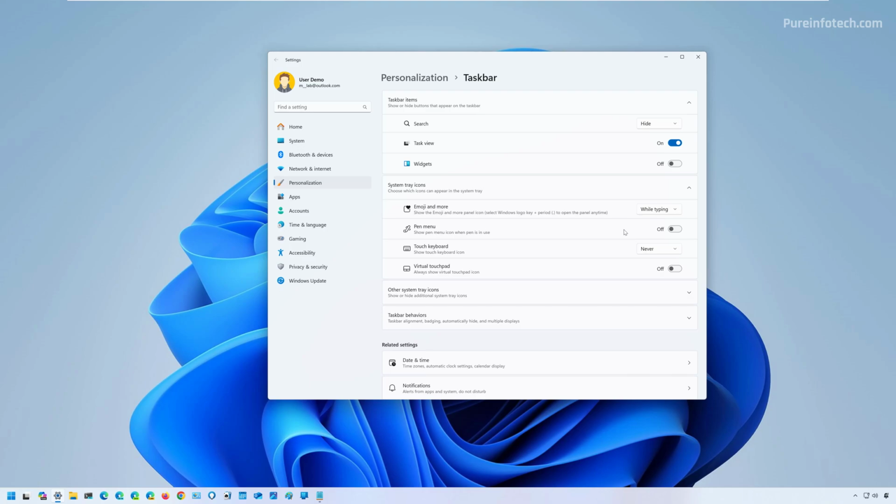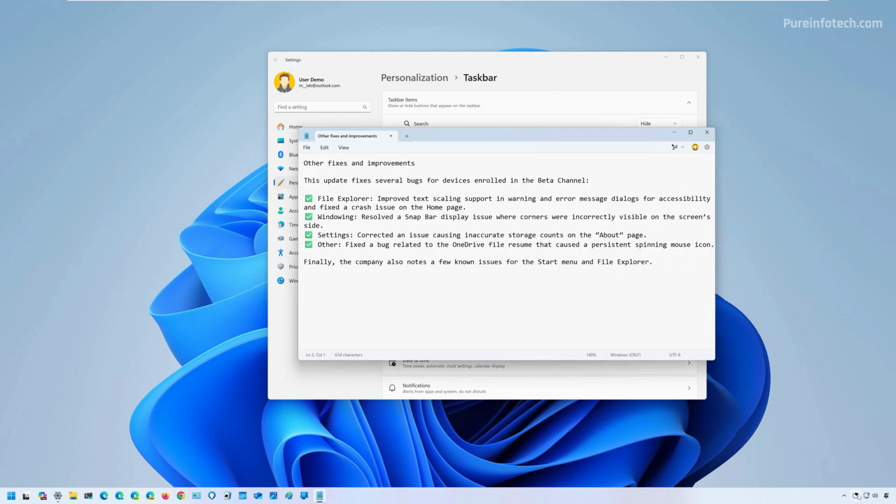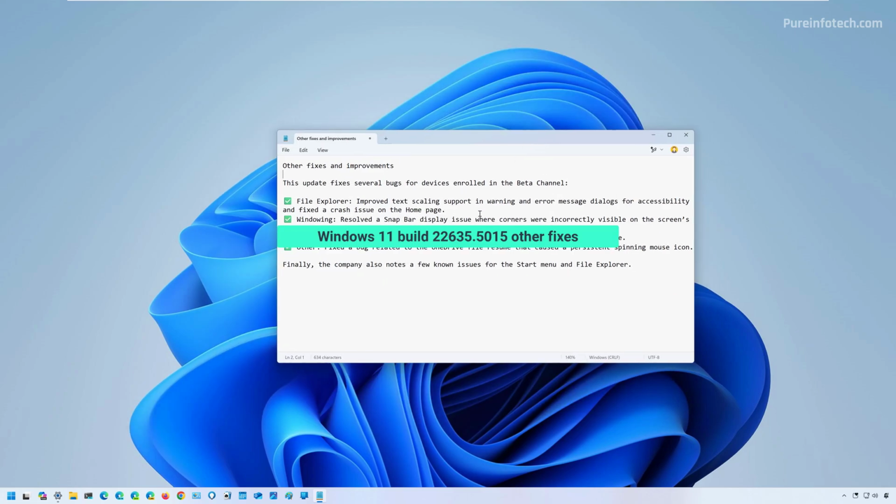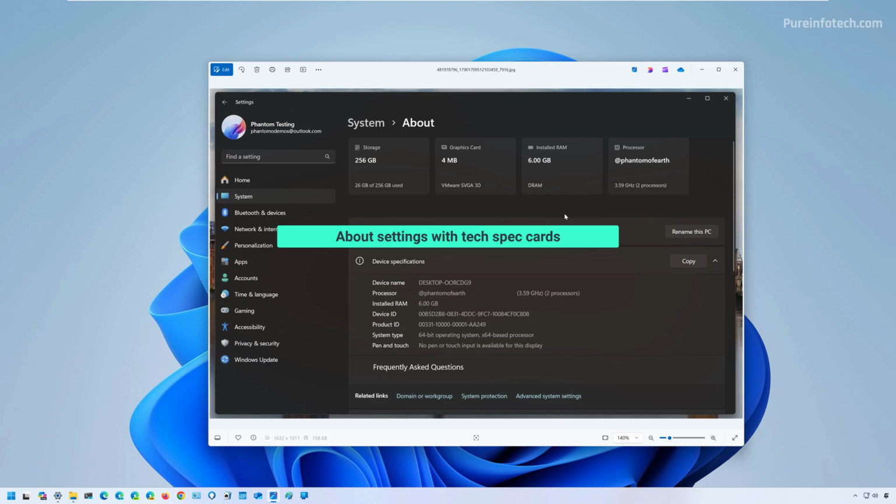So basically, when you choose this option, the emoji button will not be available on the system tray. However, when you open an application and you're about to type text, then you will see the emoji on the taskbar. For example, if I open Notepad, we can see that now the button to open emojis appears right on the bottom right corner. And while we're on Notepad, these are the other fixes and improvements that we're going to see on Windows 11 KB5052089.